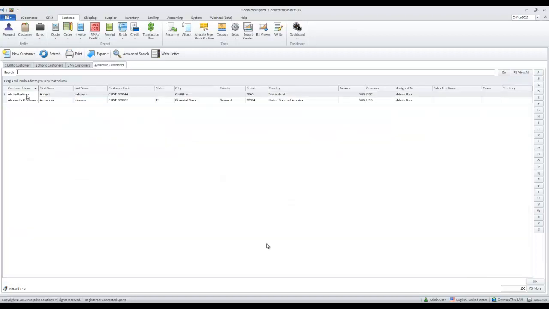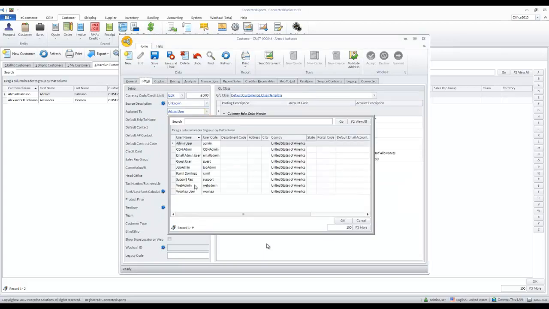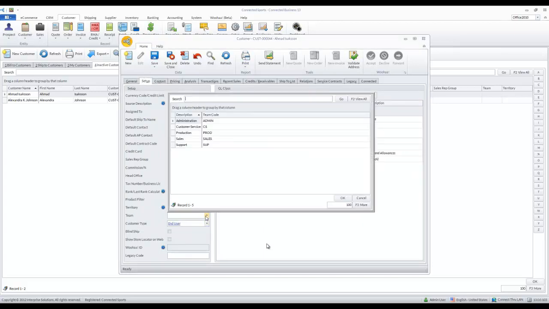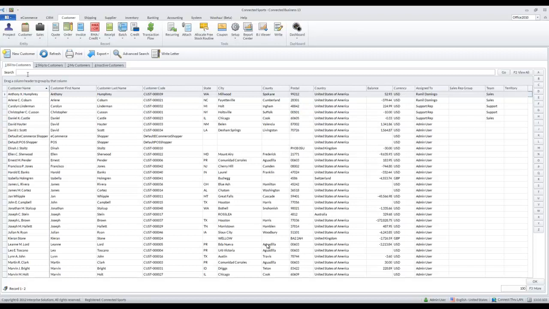So we have Daniel as a different assignment. And then let's go to inactive customers. Let's get one, and let's just assign that to myself and my team. All right. So we now have a few assignments here. Obviously, this type of assignment should be done when you create the customer accounts right off the bat. So we just did that now, since we just added 2 user accounts.